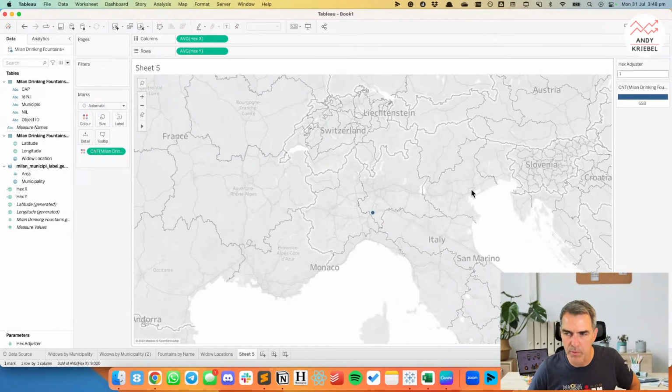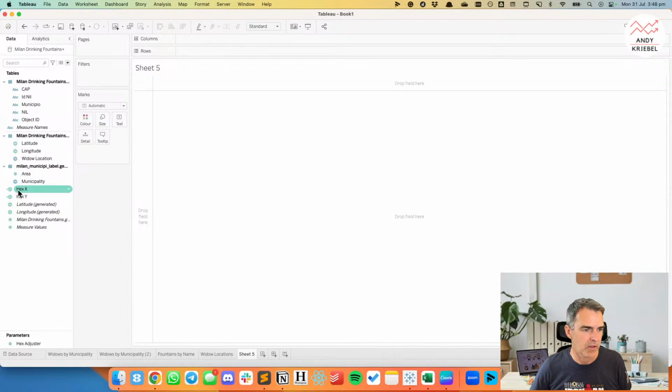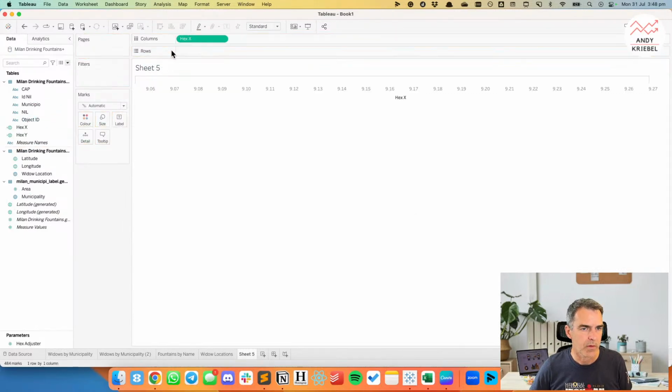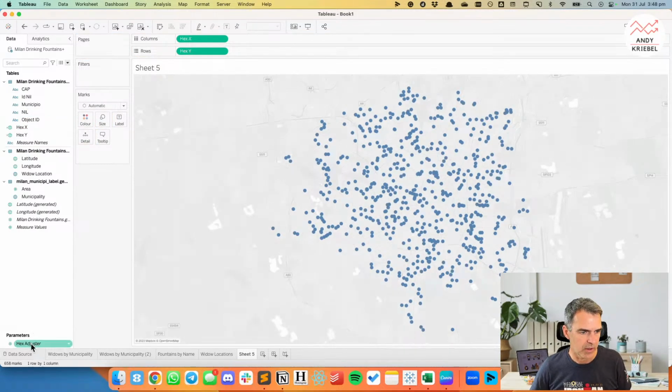So we get just one mark. But now if I adjust the number of hexagons, you'll see when I put in 100, that didn't do anything. That's not helping at all, is it? Oh, okay. That's because these both need to be dimensions. So x and y, there we go. So let's edit the adjuster.